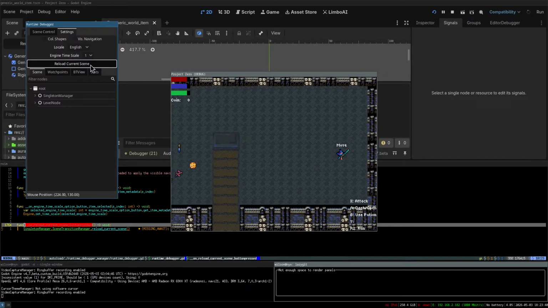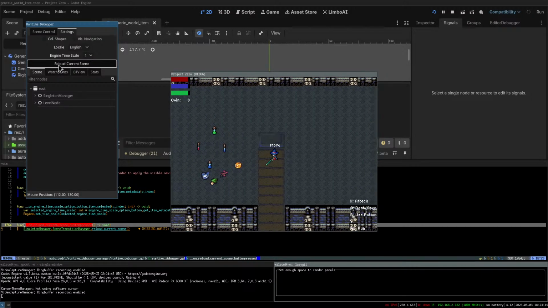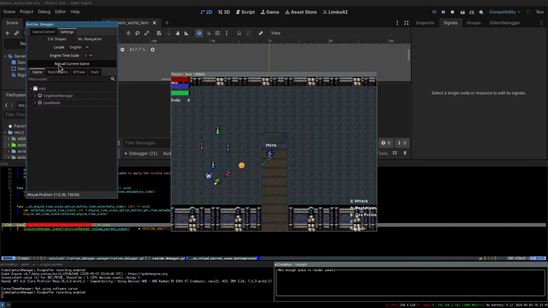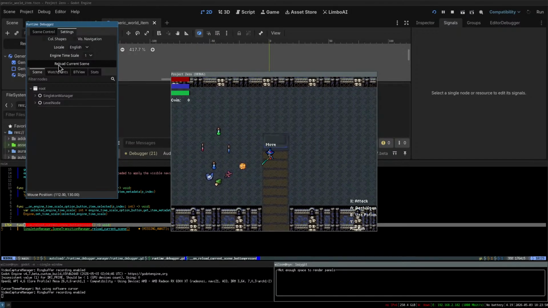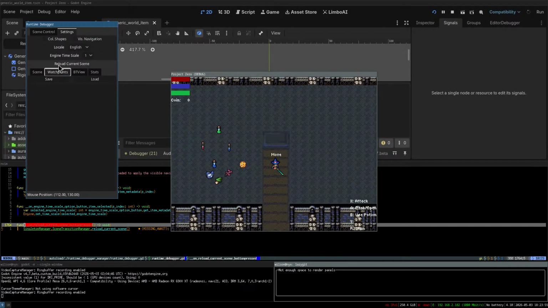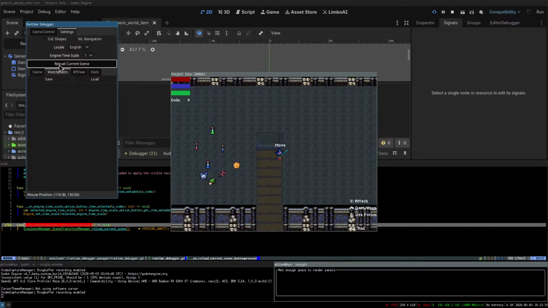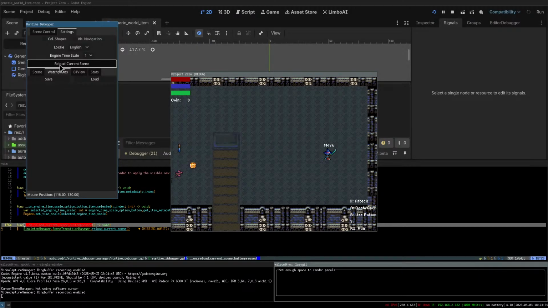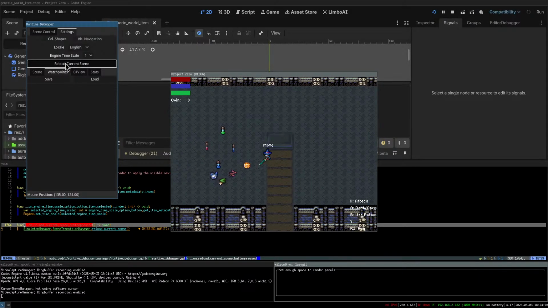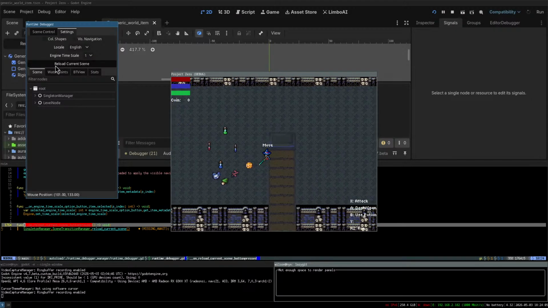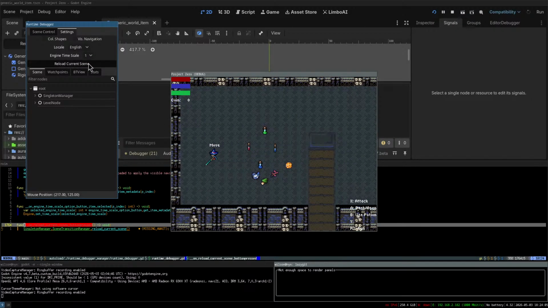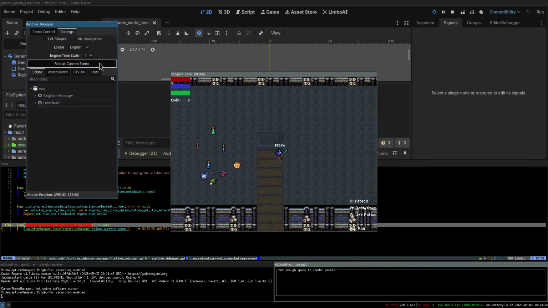Huh, this must be a bug within Godot. Like, I'm clicking it. Like, I'm really clicking it. Huh, interesting. That's so weird. It's like this signal cannot be handled.